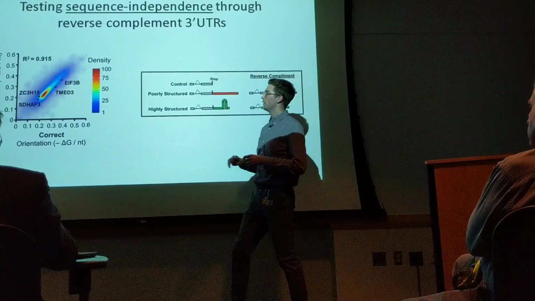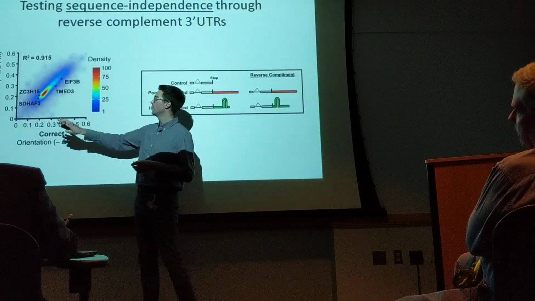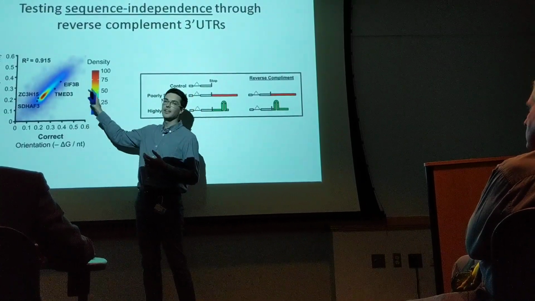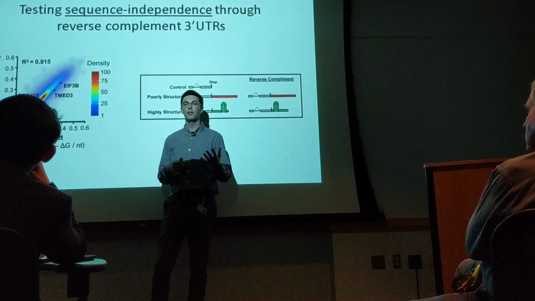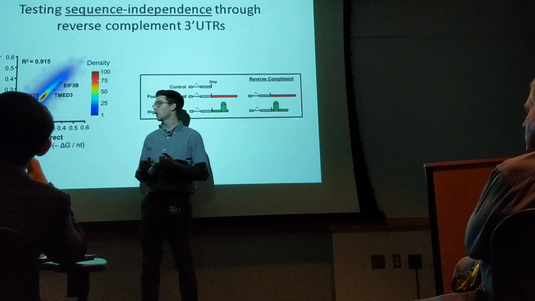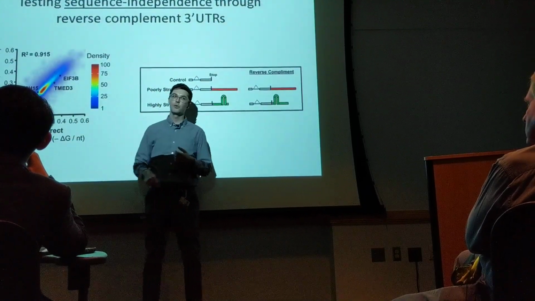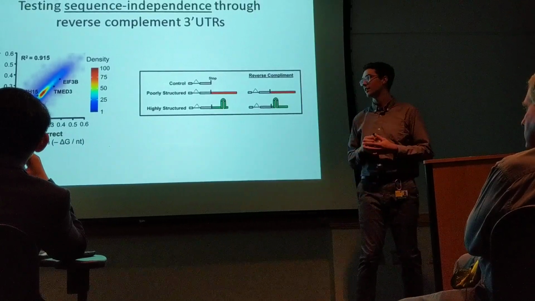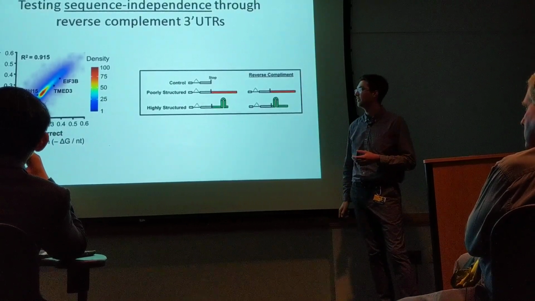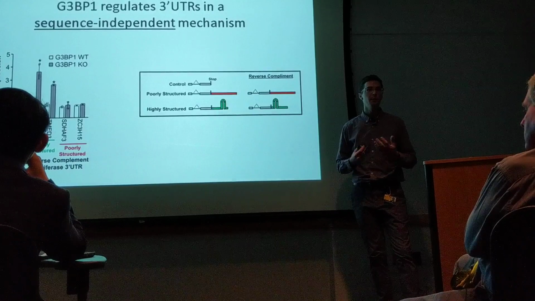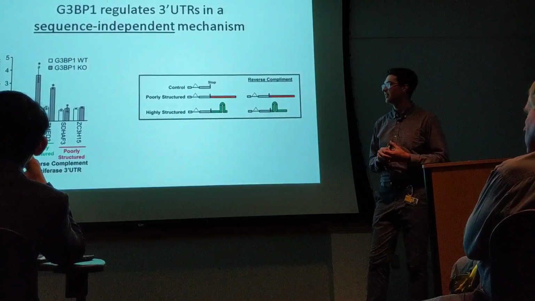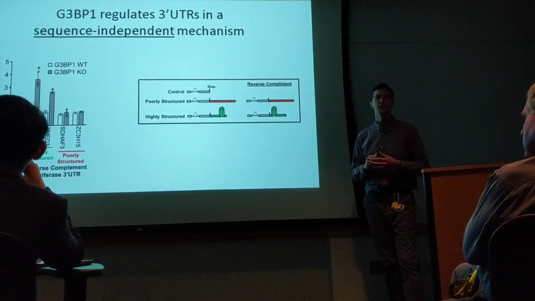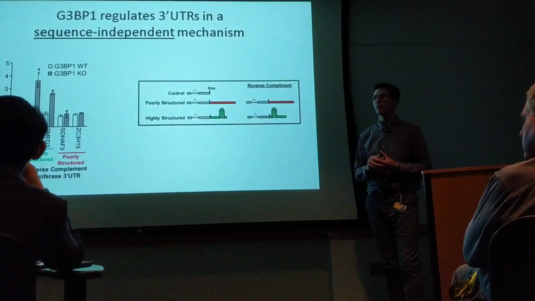And then what we can do is look at the reverse complement orientation and the correct orientation. When you look at the overall structure, you see it's very nicely correlated, in that when flipping the sequence, you don't really disrupt the overall structure. And then I highlighted the 4 3' UTRs I'm using in this assay, which again are very nicely correlated in both the correct and reverse complement orientation. And we're very excited to see that when we inserted these in the reverse complement orientation, again, G3P1 is responsible for regulating those highly structured UTRs even though they're in the reverse complement orientation.